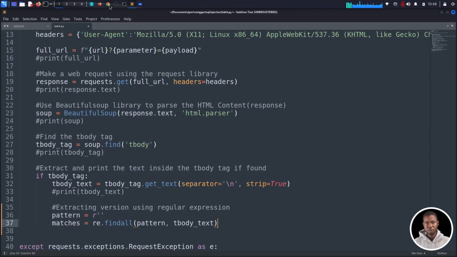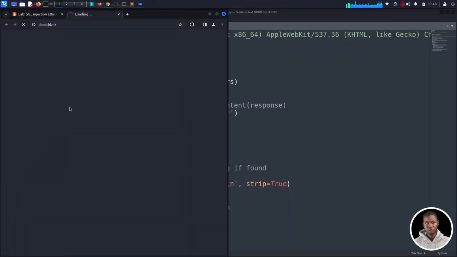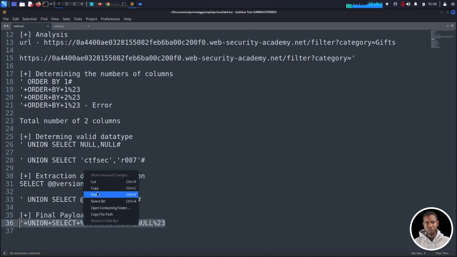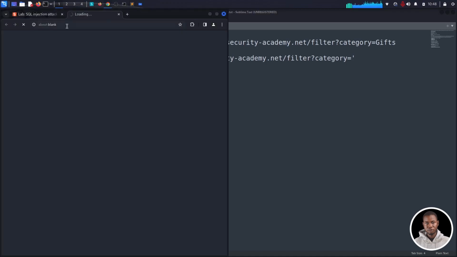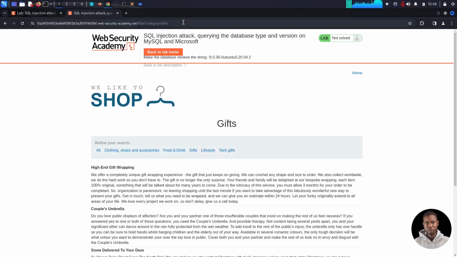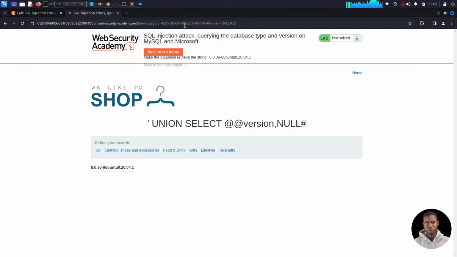And one way to do that is, let's go back to our lab. Make sure I spawn this up once again, and this is going to take a few seconds. While it is coming up, I'll head to our manual exploitation and pick up our exploit. For now, we can make this bigger. So let's go to the gift parameter here, and I'm going to paste our payload in.